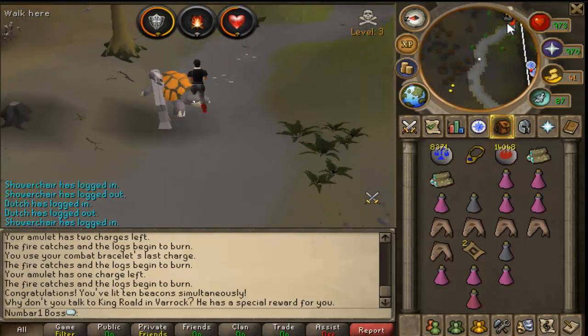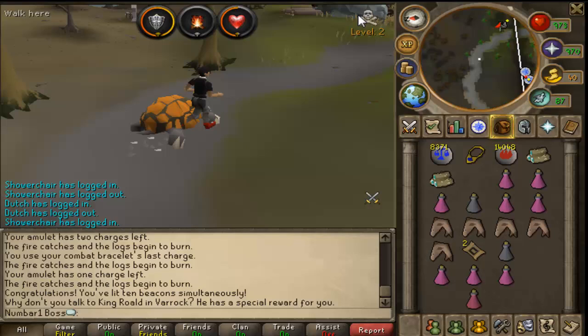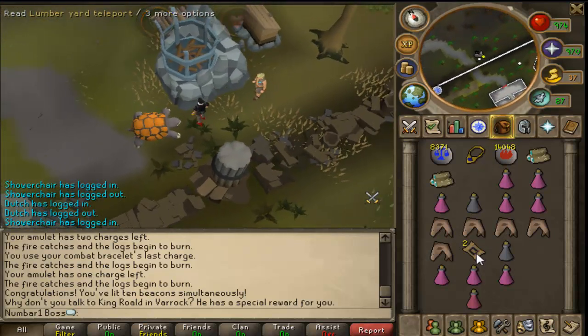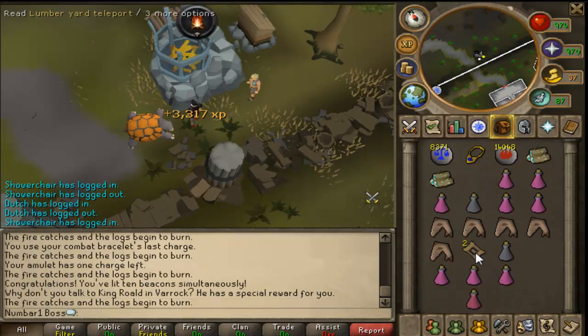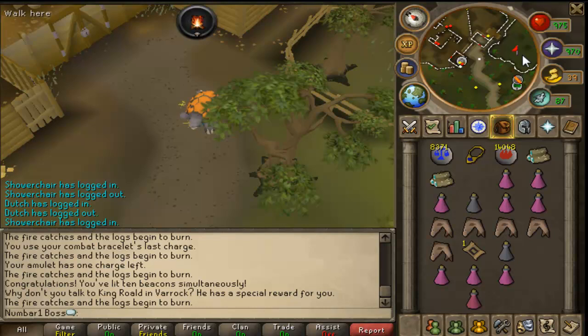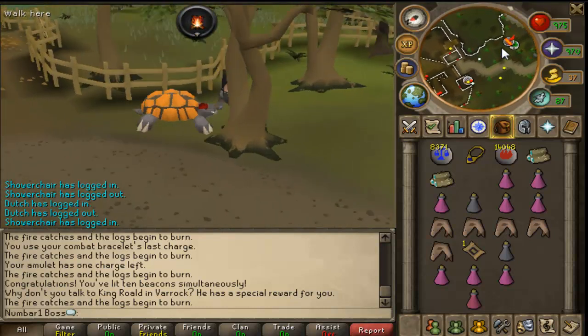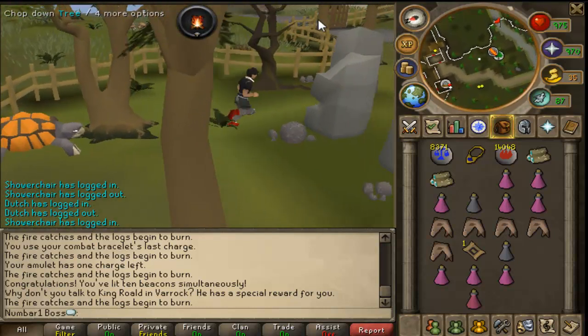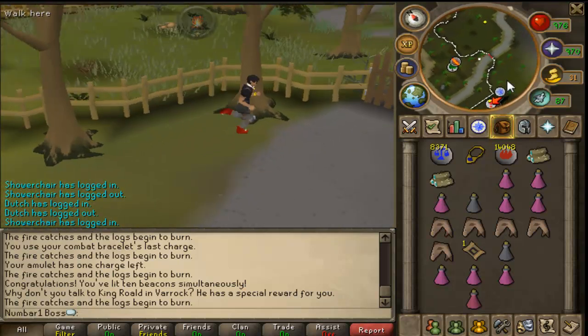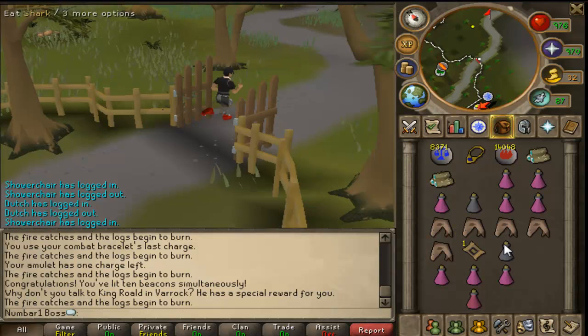Alright. Just one more right over here. And you're gonna see me save like 2 ticks right here. Lumberyard teleport. So this one, these two over here, and then the Trollheim one. That's perfect. That's 8. Yeah, it's 4 more. That's perfect. That's 12 Inferno thingies. And we should have a Varrock teleport in my inventory as well, but we'll get that later on the way there. Run, run, run.